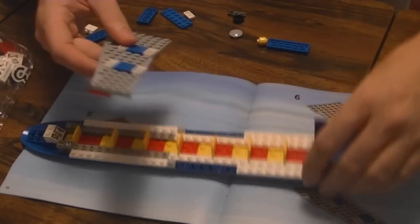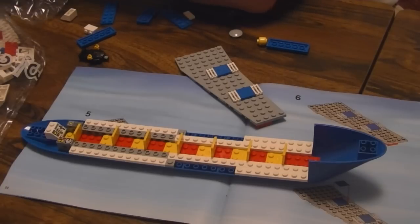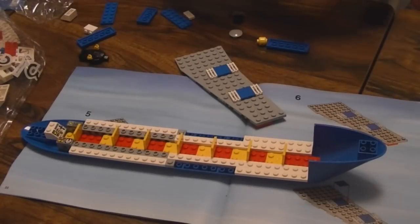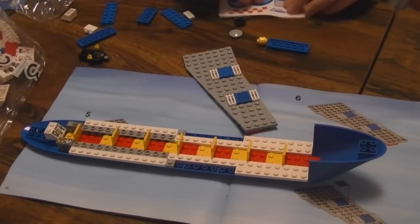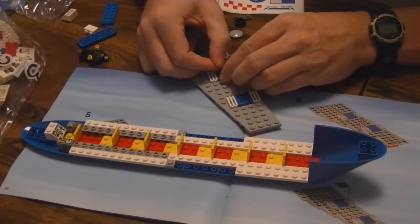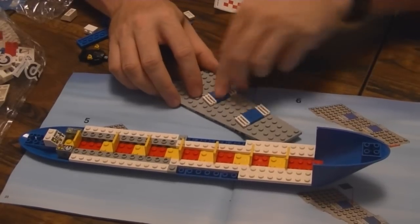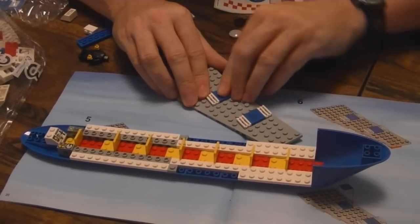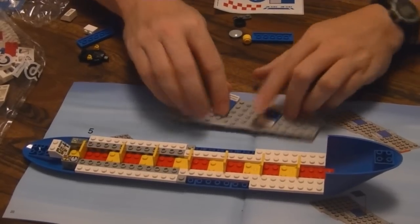Now, somewhere here, there should be stickers. Right. Now, some people will take tweezers and put these on, but I think that's overkill. For the clear parts, yeah, tweezers would probably be ideal, but for these ones here, they tend to stick fairly well. If you don't get them quite centered, you can usually just rub them over just a little bit until they go where you want them to go.